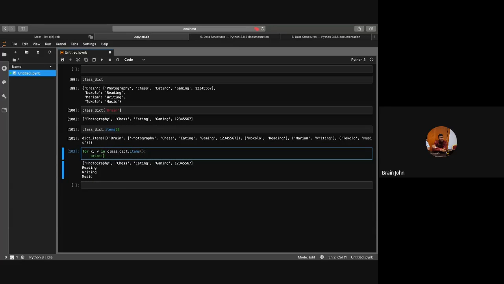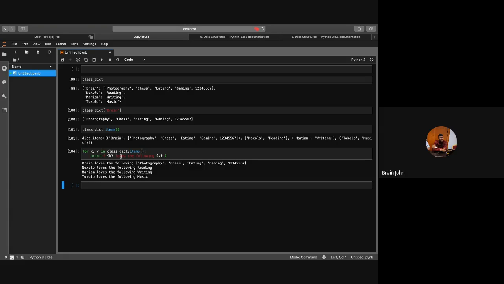We can print using an f-string, put a placeholder, put in the key, which is the name, loves the following, and put in the value. If we run this now, we see Brian loves the following: photography, chess, eating, gaming. Noxolo loves the following: reading. Miriam loves the following: writing.